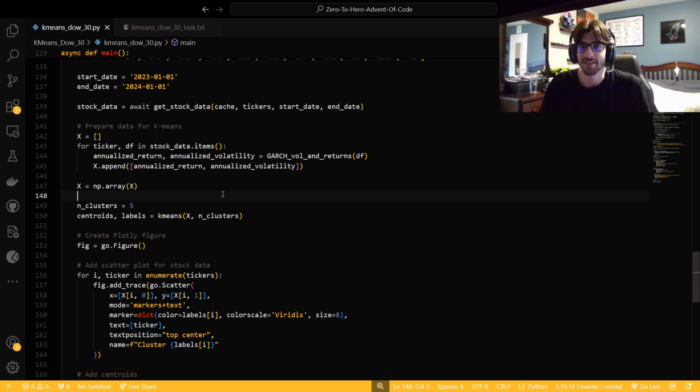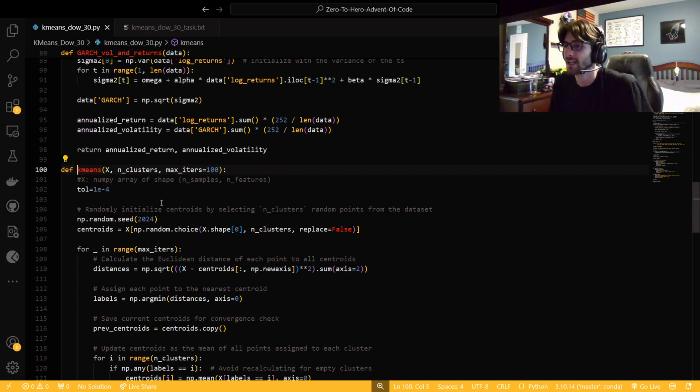And we also have a small dataset. If we were doing something like the S&P 500 or the NASDAQ 100, even the IWM, like the Russell 2000, it might be better to actually do it. But they actually do the elbow method to find out what the best amount of clusters is. But I'm just going to eyeball it for the sake of the video. So then we give it our X and then our amount of clusters.